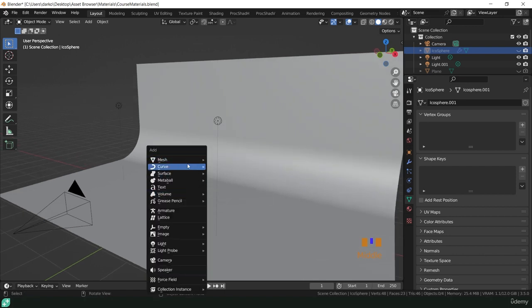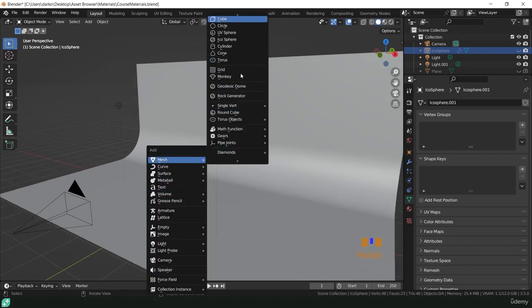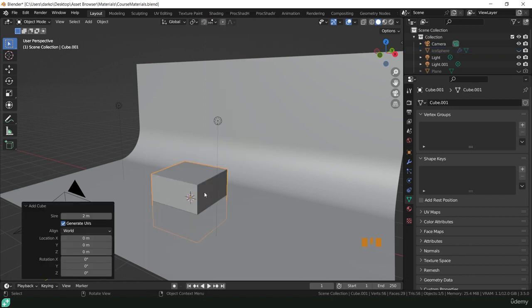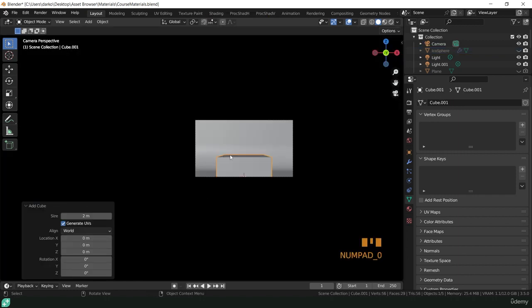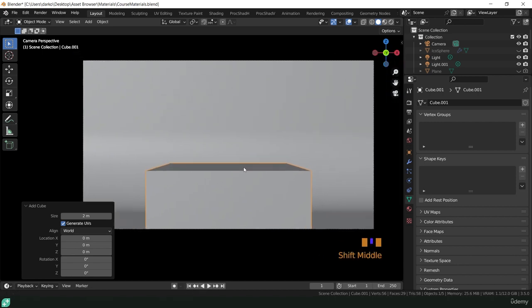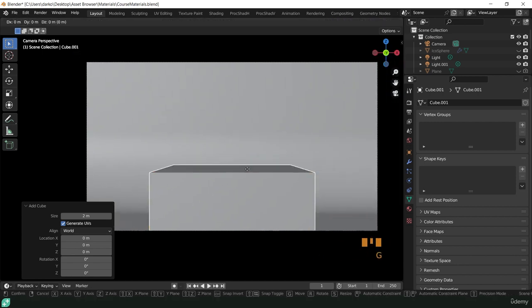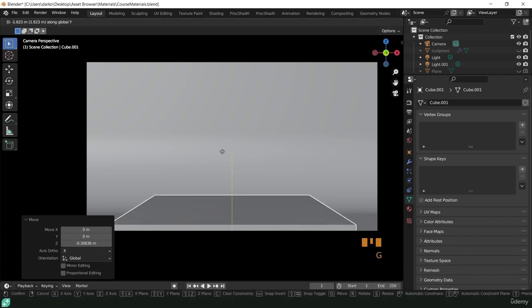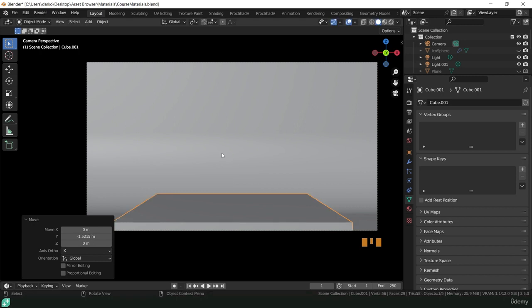We're going to add in, first of all, a cube, because what we want to do is have our candle sitting on a surface. We'll look through the camera, and I think the height of that is a little bit high, so I'm going to use G and Z and drop that down a little bit. And we can tell from our axes here that Y is pointing directly at the camera, so we can use G and Y and just move that a little bit closer to the camera.